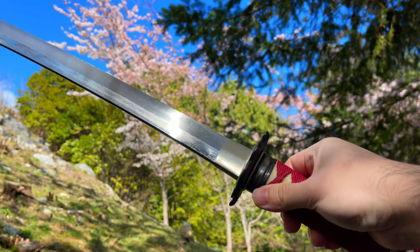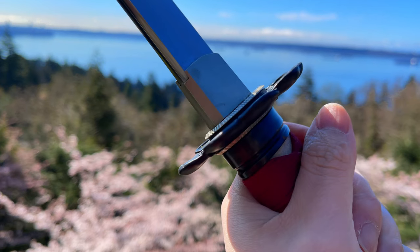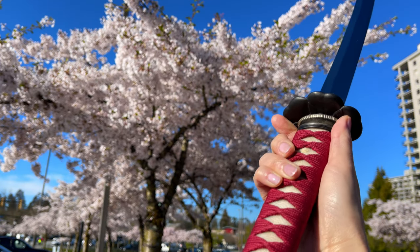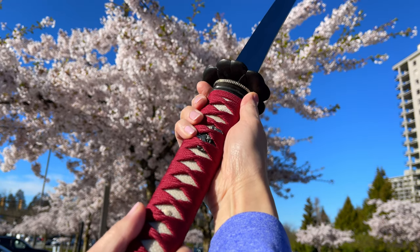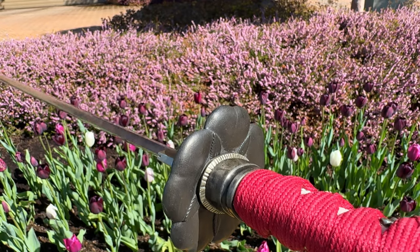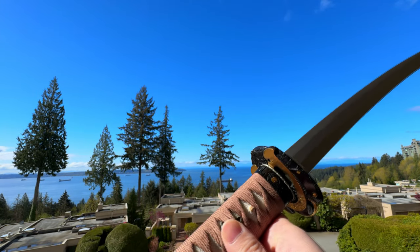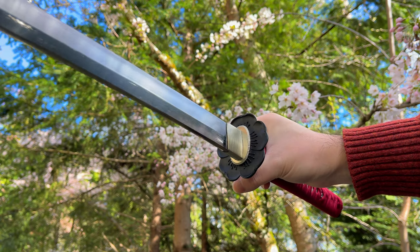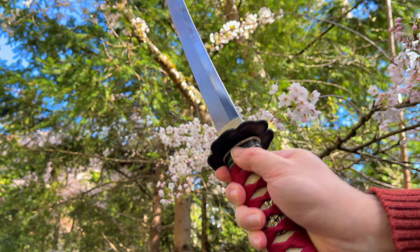The petals curve slightly upward towards the direction of the blade, and the thickness tapers by following the forms of the petal. On the side that faces the wielder, even the sepals, that are the small leafy parts cradling the corolla, are depicted geometrically. Although it doesn't feature the complex two-metal design depicting the samurai helmet on the tsuba of the Tiengefubu katana, this Sakura tsuba is one of the most unique tsuba designs I have seen, as it defines the look and the feel of the sword as a whole.